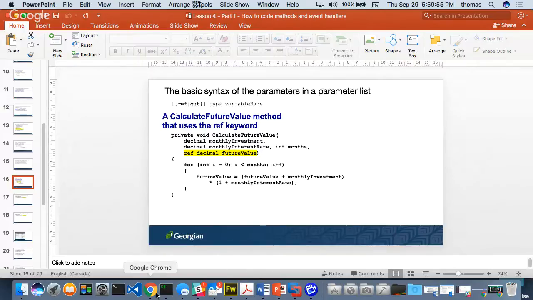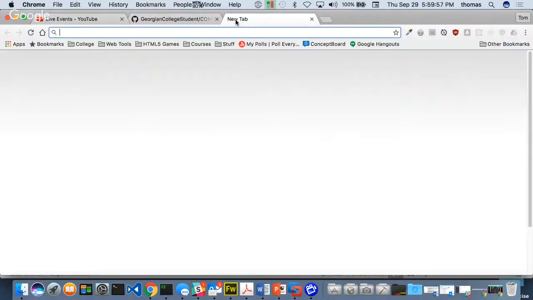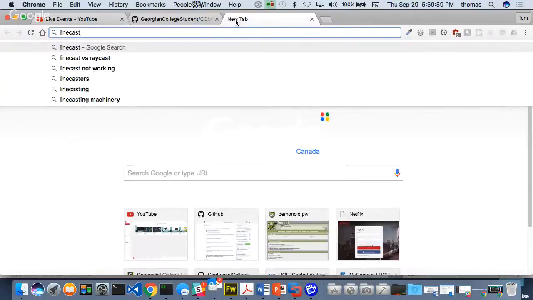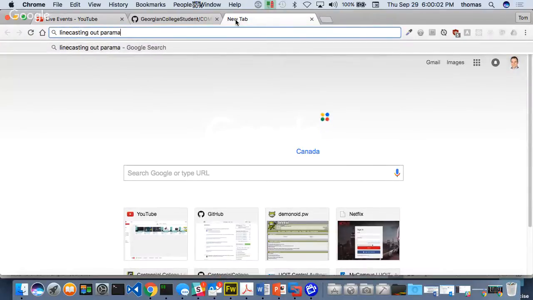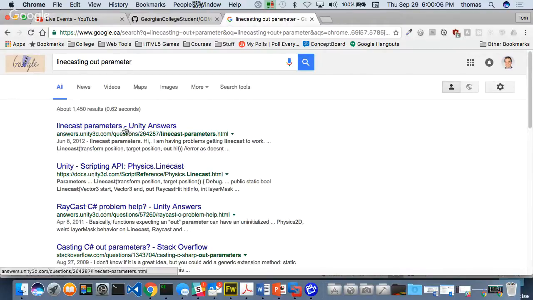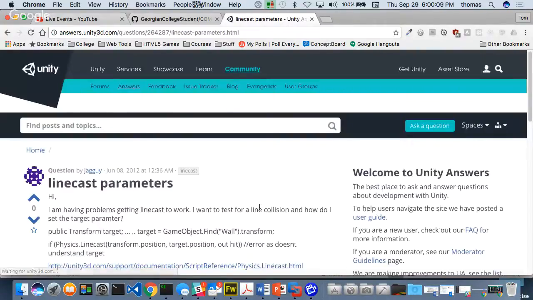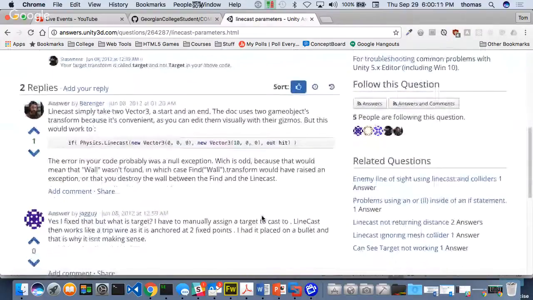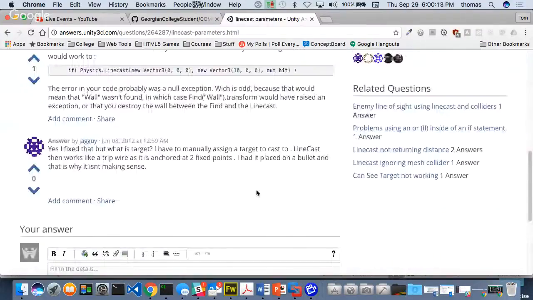An example of that code. So if I said line casting with out parameter, and if we did something with Unity answers, there are probably going to be some code examples of this. I'm trying to find one. Here's one.